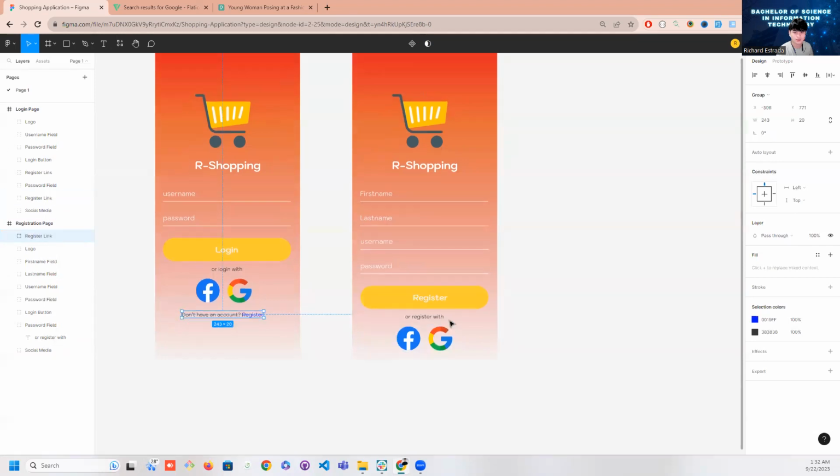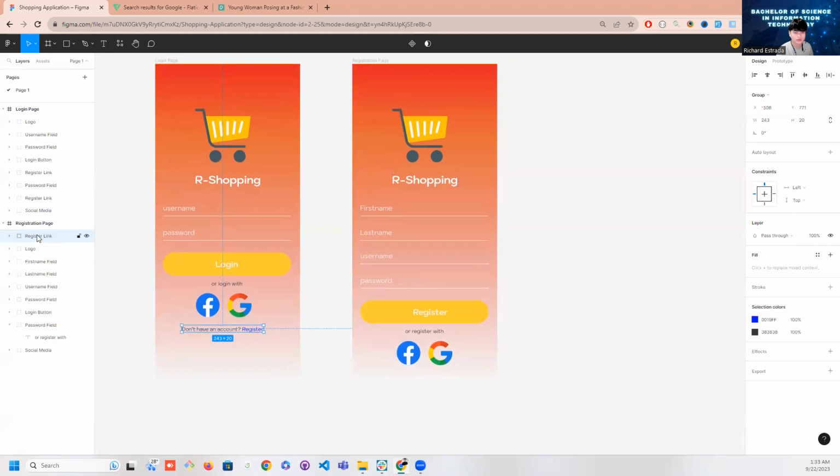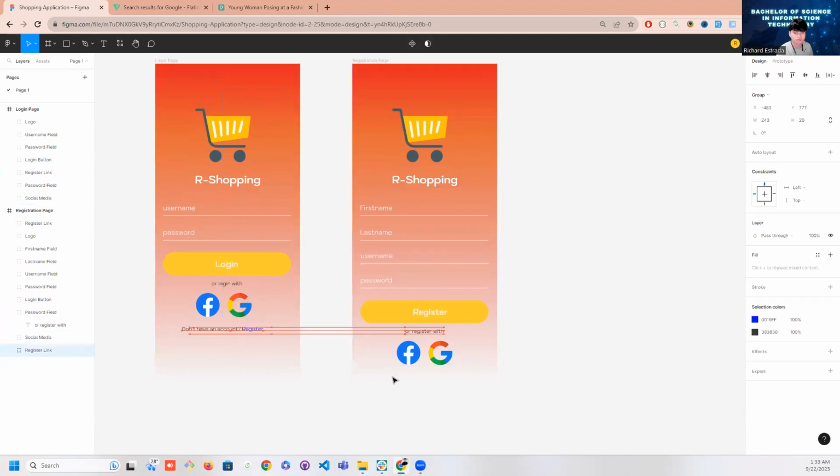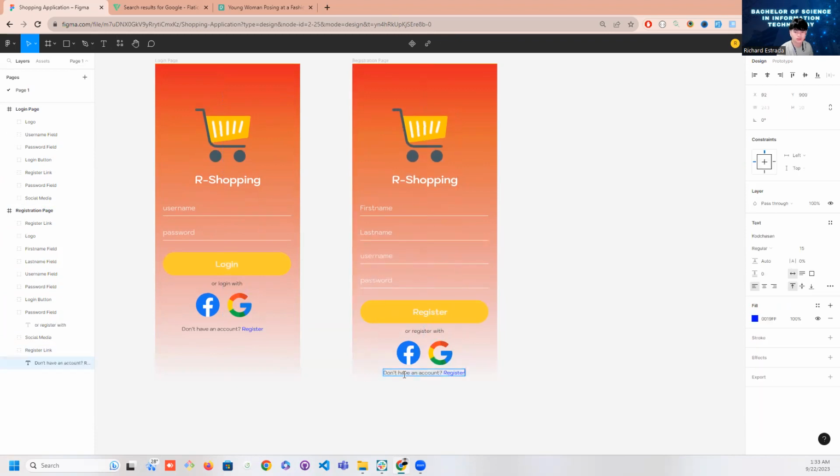In this one, I wanted to name it like already have an account, and this is login.